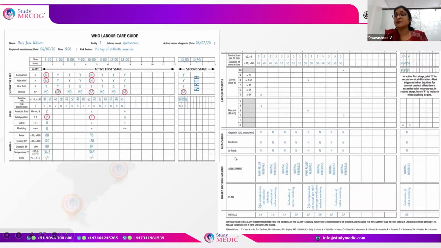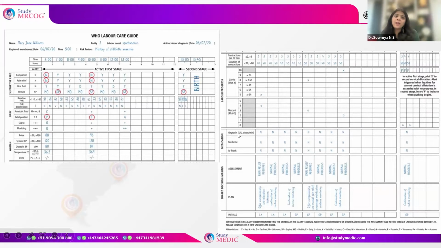And we look into medications, whether she's on oxytocin, any other medications we have given her, or IV fluids. If all these are fine, we mark it; otherwise, we mention what we are giving. With all these things, we make an assessment. For example, here she has got no pain relief, so you can recommend pain relief. The companion was not here, so you can ask her to have a companion. She is in a supine position, so you ask her to get back to mobile or left lateral. This is the recommendation or plan that you will write. Am I clear so far?